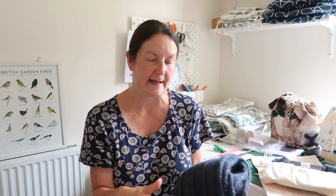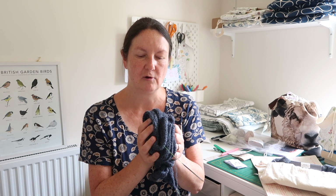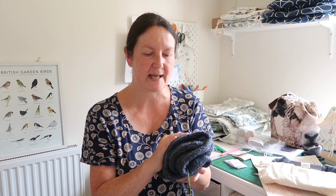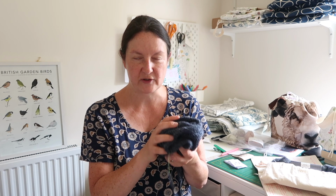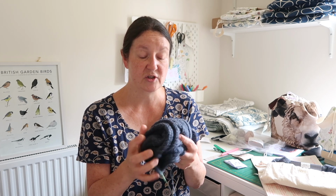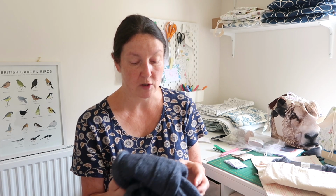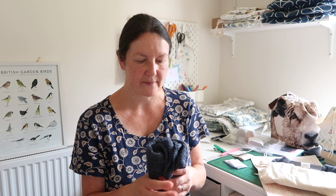I'm finding it really lovely, relaxing knitting. I absolutely love the fabric that's being created. I really enjoy knitting with lace weight yarn, and I really enjoy knitting with this lace weight yarn in particular. It's got a really nice halo because of the alpaca. It's got a softness that is just beautiful to handle. It gets a little bit sticky in your hands on a very hot day, and if you're in the UK, you will know that we've had a few of those, even down here in Somerset.